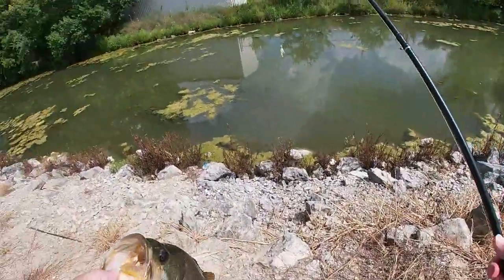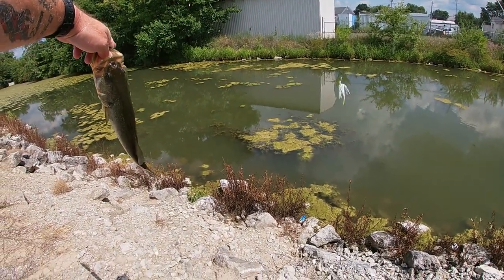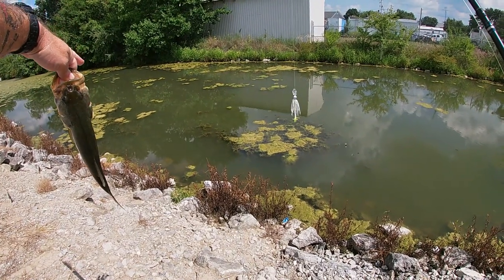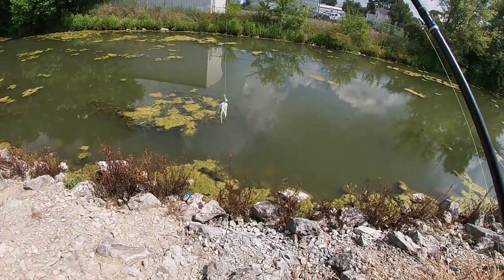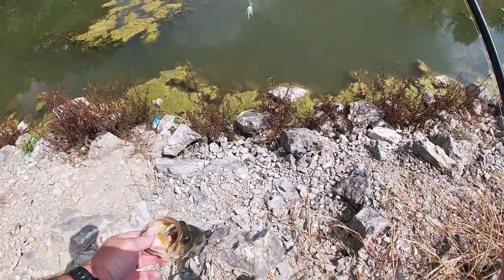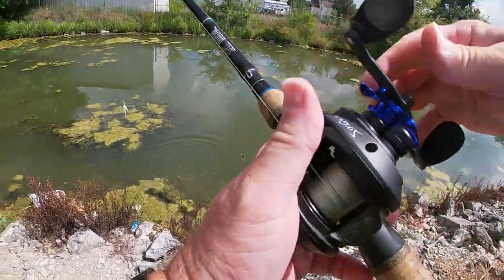And I seen him shoot out from right over there. You see where I'm pointing out? He come this way and then he just disappeared. And he come back up over here. Gotta love them little fellers. Pretty little bass, healthy. Thank you, bud. Thanks for playing.